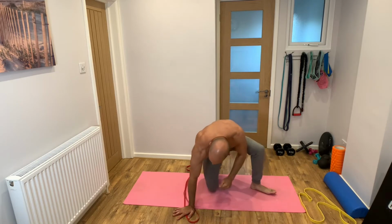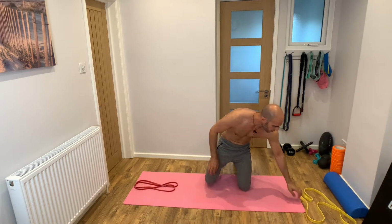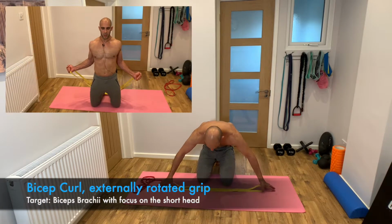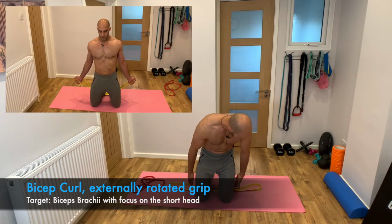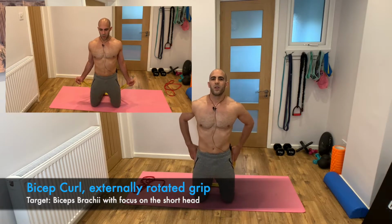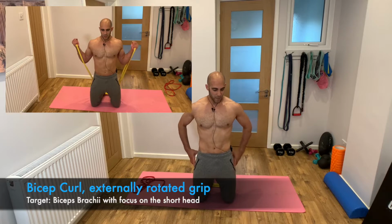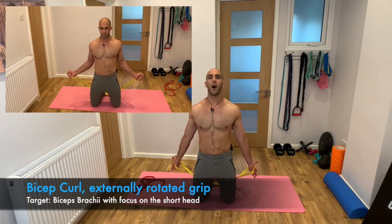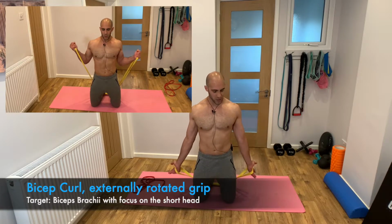Okay, so we're going to come up onto our knees. So lay your band down. Have it so it goes underneath your shin. Squeeze your glutes, core to get that pelvis forward and keep them engaged. So take your band, palms out to the side, elbows into the side.